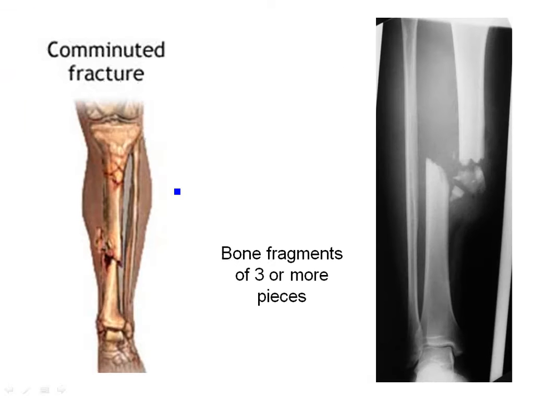Now, a comminuted fracture is a fracture in which there are many pieces, at least 3 or more. And you can see this fracture with this x-ray. This patient's going to have a much harder time healing. This would require surgery. They're going to have to go in and stabilize these pieces because these pieces are missing from where the bones are going to have to realign. So there's going to be a substantial gap between the ends of the bone, so this is going to be much harder to realign and to heal.